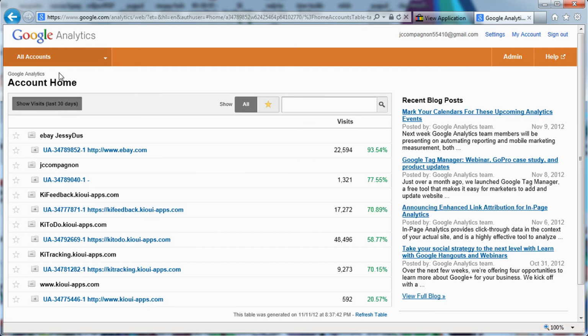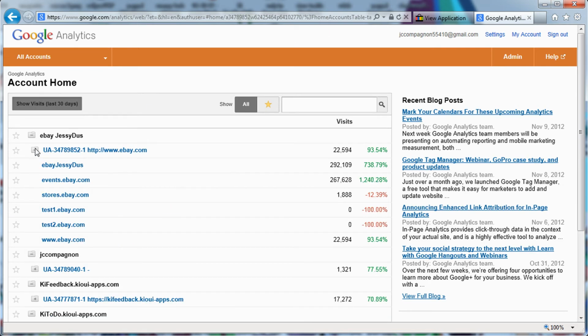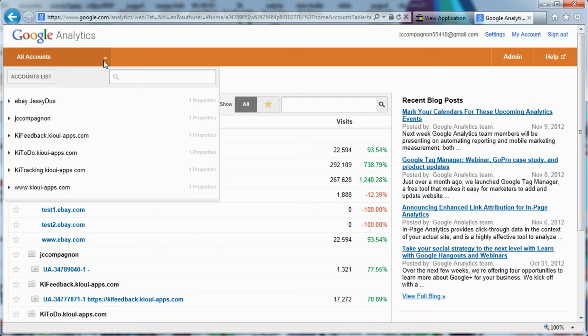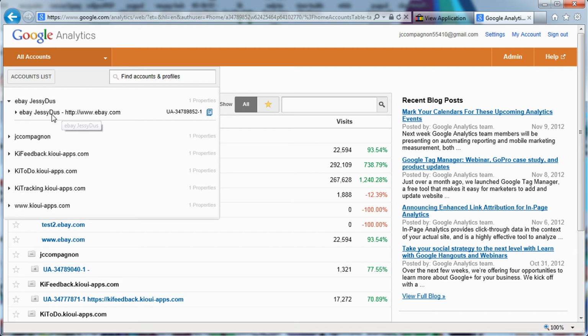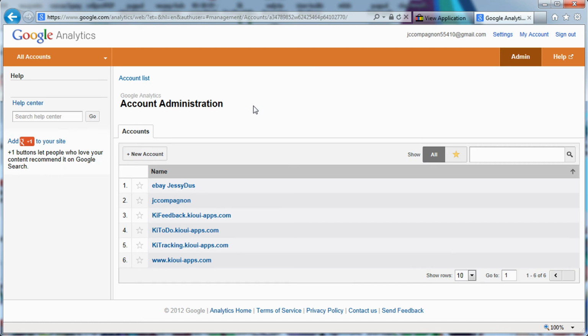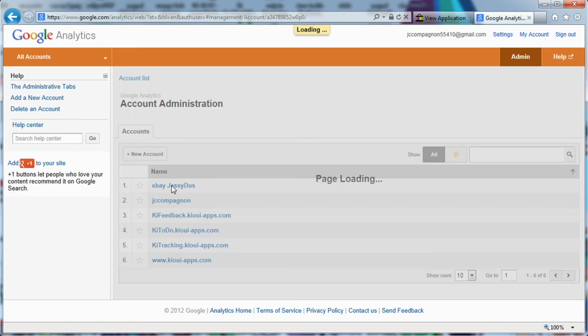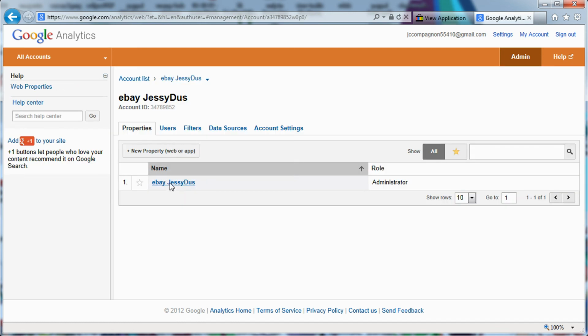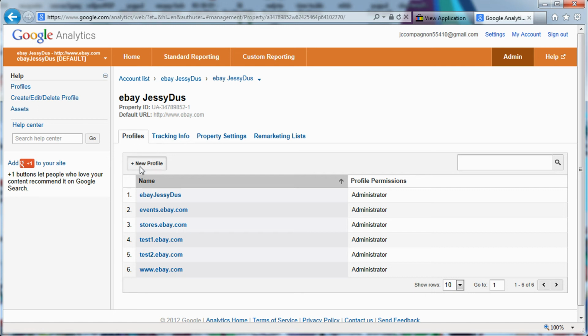And once you are here, one of the things that I showed in another video is how to create a filter to just display your store traffic here. So if, for example, you want to create a new one, you would want to go to your account and go to the admin area, pick one of the names, and you would want to create a new profile.